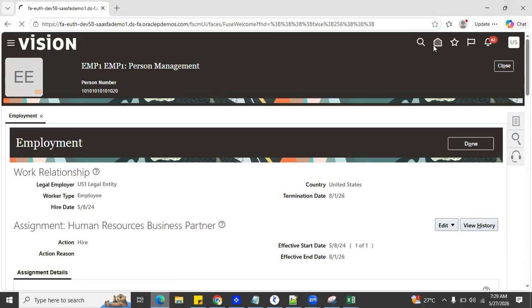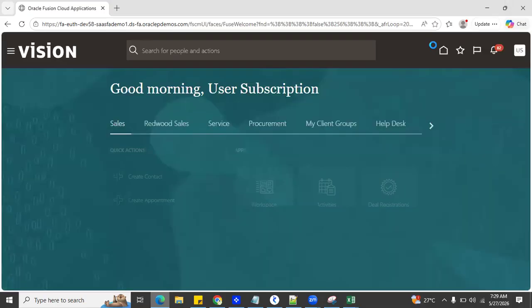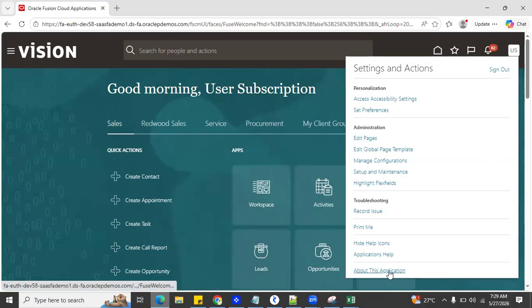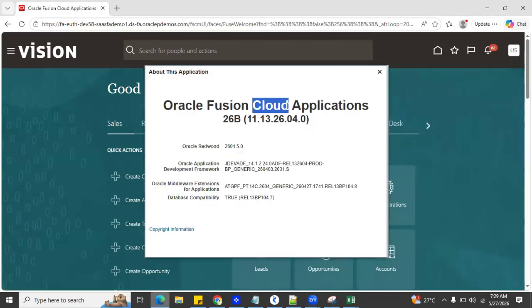We don't find multiple versions in the cloud. Because this is cloud, right? When you are a customer of the cloud, it is always the same version, which is the latest.